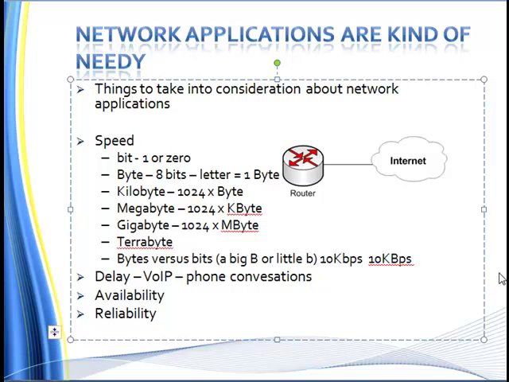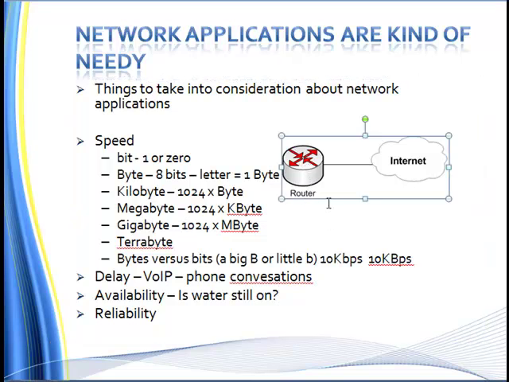So the question here with availability, going back to our analogy of plumbing, is: is the water still on? Do we still have water? Did we pay the bill? And really, when we're talking about networks, we're talking more about availability in the case of a failure. So we'll create high availability systems where we have a router, and then maybe a secondary router sitting here as a backup. And if this router goes down, then the backup router takes over.